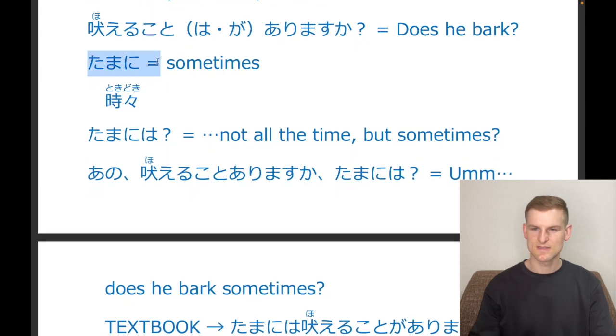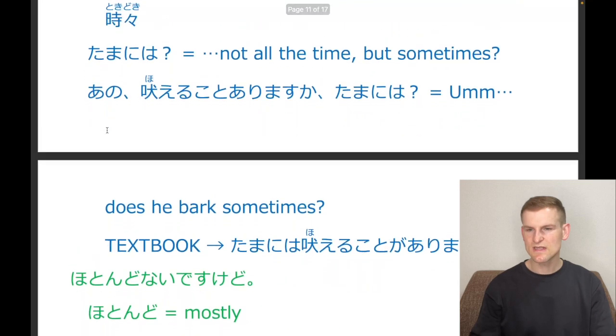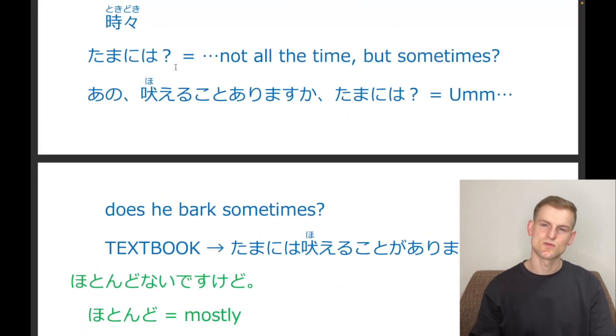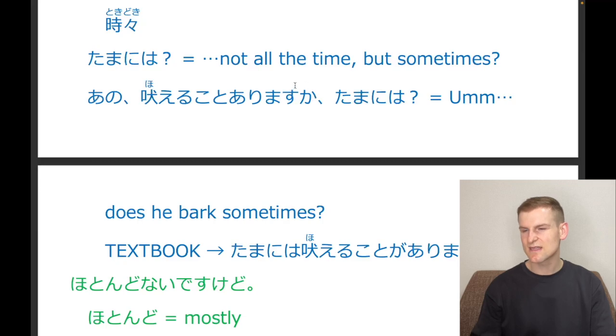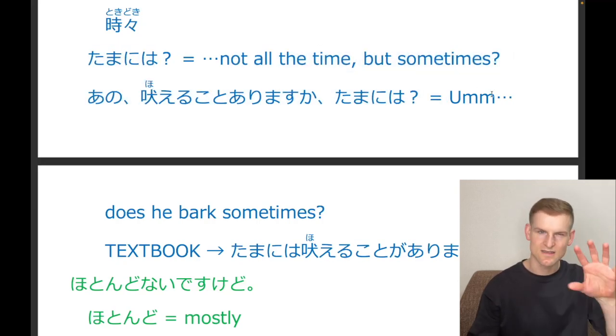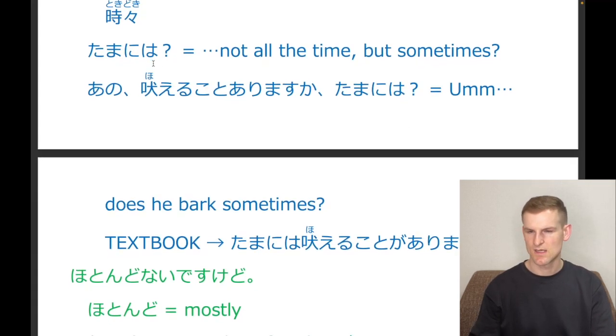Okay, たまに sometimes. Probably tokidoki is more commonly learned for sometimes in textbooks, but both are okay. たまには. So once again, we use wa to kind of indicate a comparison, I guess you could say. So たまには, not, it's like たまに would just be sometimes, right? But if you add a wa, it has the sense not all the time, but sometimes. Okay, so there's kind of like a contrast or comparison there. This really just takes a lot of exposure to get used to. It's kind of hard to explain in a couple sentences, but you get it over time.